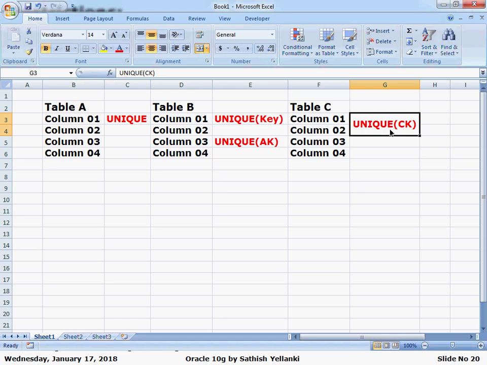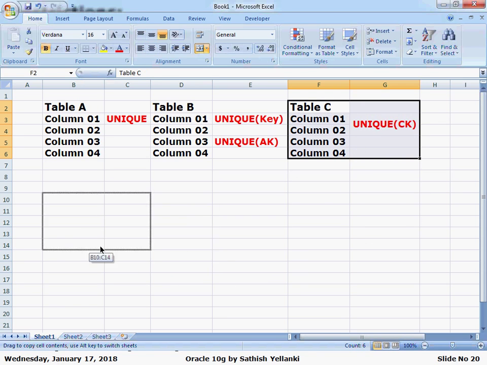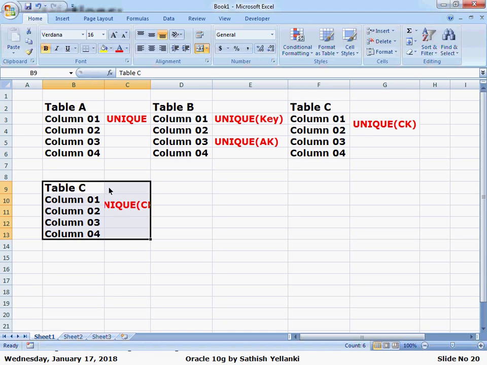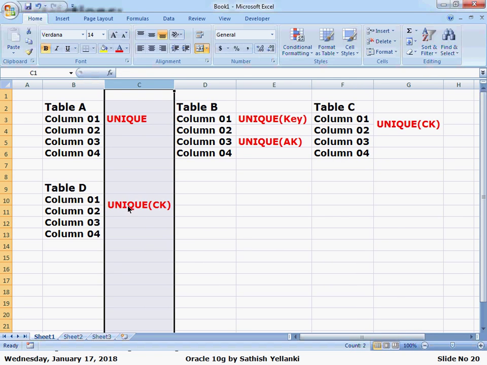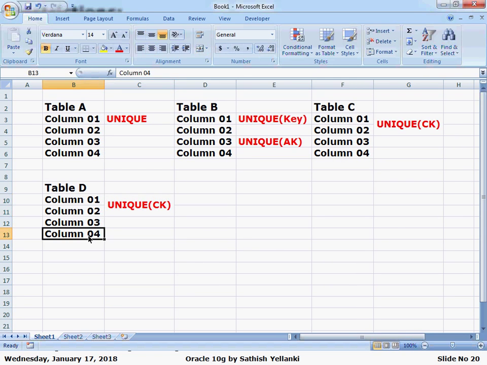Therefore, understand the concept very carefully. Declaration is not difficult. If a table is having a criteria of unique constraint by composite state, that doesn't mean that it should not have other uniques now.